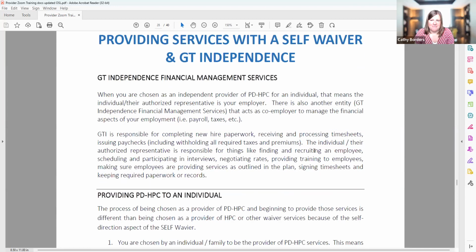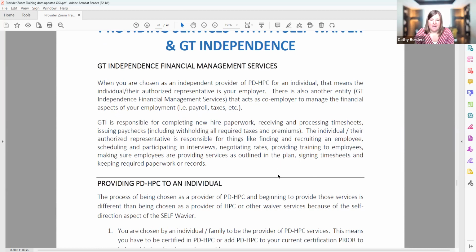So, moving on, this is only for those of you who are providing that participant-directed service and are working with GTI independents. If that does not apply to you, you can skip over this section. There's just some kind of reminders about how it works.